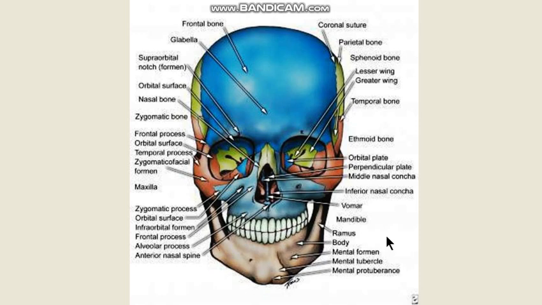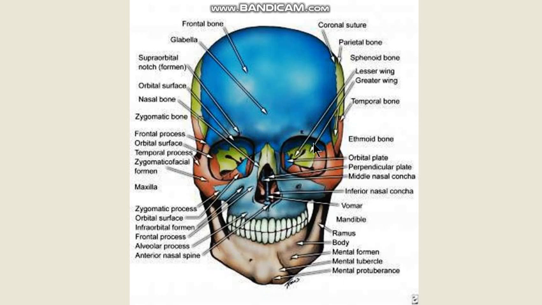Here in the picture of the skull you can see the frontal bone in blue, and you can make out that it forms part of the forehead, which is common to the face and the scalp. So it is the support for the scalp, for the vault of the skull, face, part of the base of the skull, the root of the nose, and you can see that it forms part of the orbital margin.